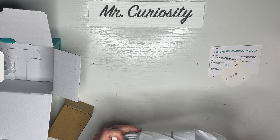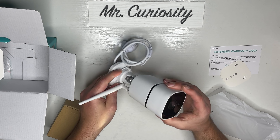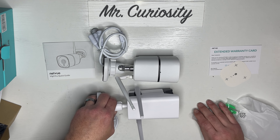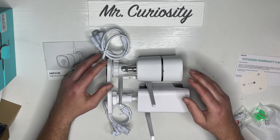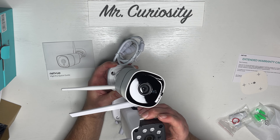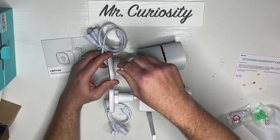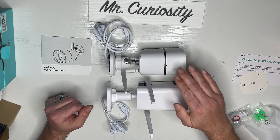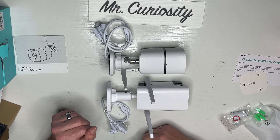The Vigil Pro is very similar in size to the Vigil 2 — a very nice-looking camera. Comparing the two side by side, they're very close in size. The Vigil 2 appears a little brighter white. The Pro uses just one antenna, whereas the Vigil 2 uses two. That's because the Pro uses roughly half the bandwidth of the Vigil 2, so two antennas aren't necessary. That's the full comparison and unboxing — really simple and easy.